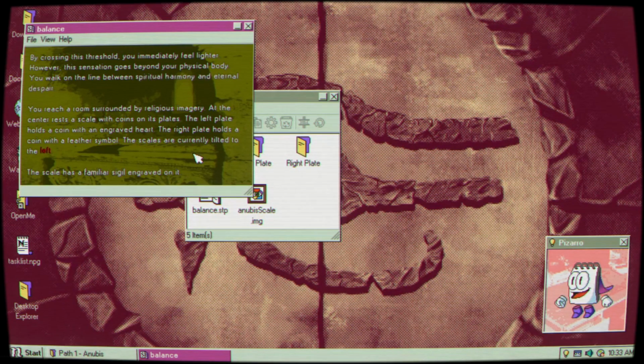The scales are currently tilted to the left, so it's tilted to the heart side. Oh, so that's bad, as I recall, because I think the Egyptian mythological underworld thing is that you have to weigh your heart against a feather, and it can't be heavier than the feather, because it's about the sins. If you have too many of them, they're heavy.